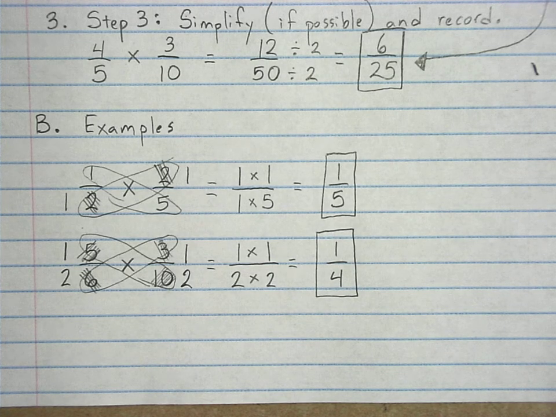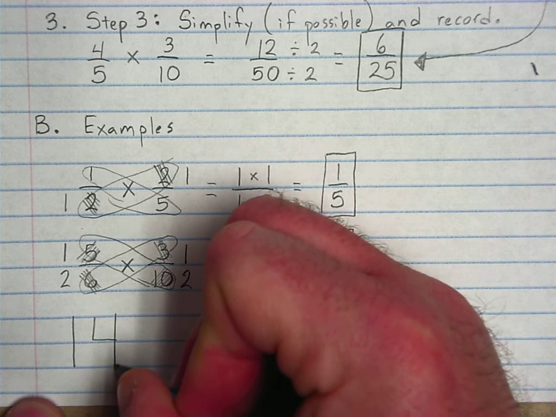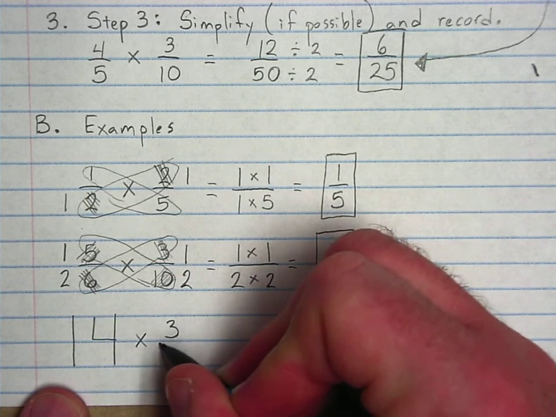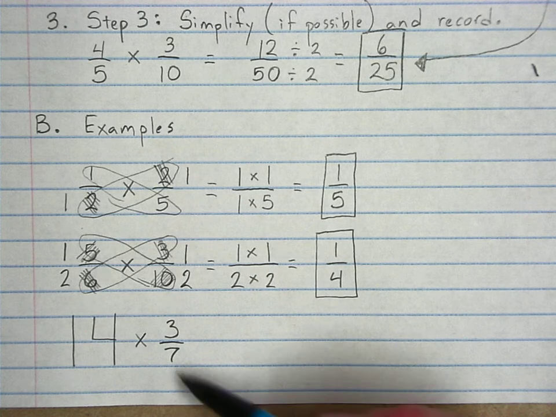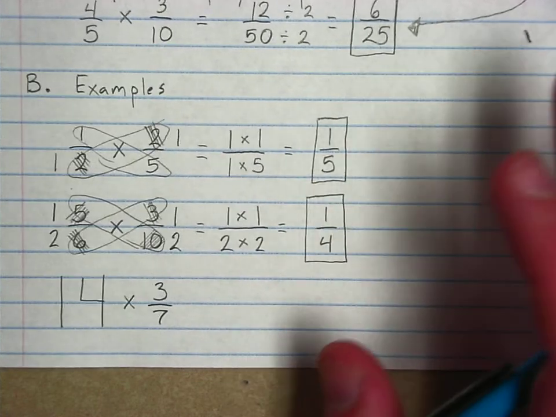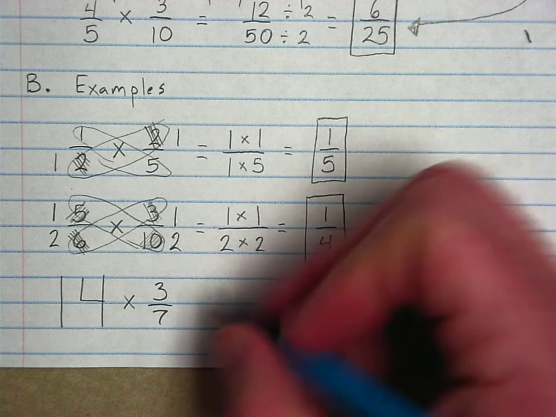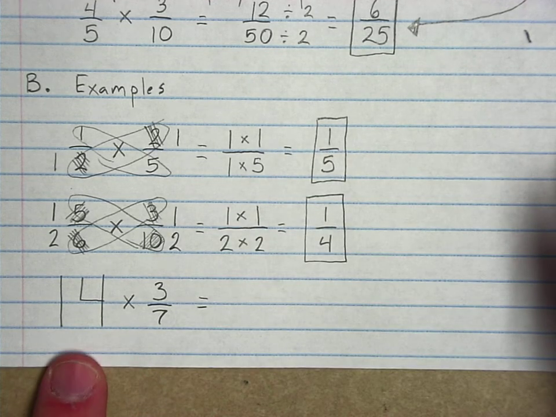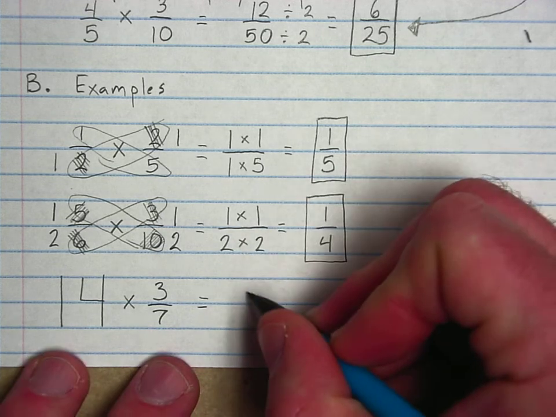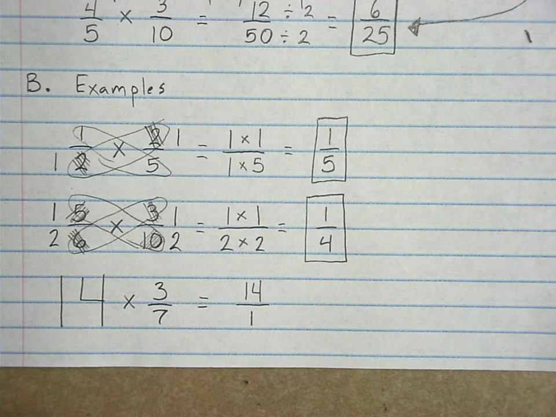We'll do one more together, then I'll give you some examples in class. As always, if you have questions, make sure you bring them. Let's say I have a whole number. 14 times 3/7. Now, we've done a lot of these fraction times whole number, and I think hopefully by now you feel pretty comfortable solving those. But let's pretend we don't know where to start, so we're going to use the same methods as up here. Now, the first thing I've got to do is turn my whole number into a fraction. To do that, I just put it over 1. Any whole number over 1 is going to be an improper fraction. That's it. That's all I got to do.